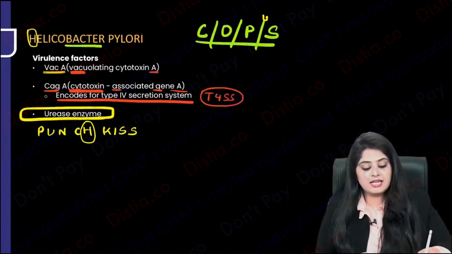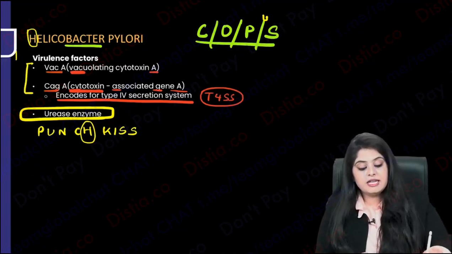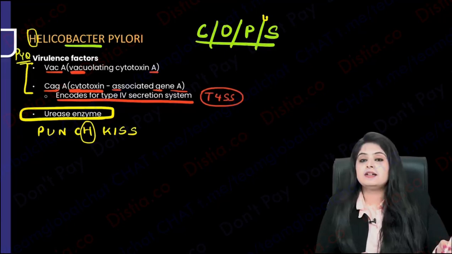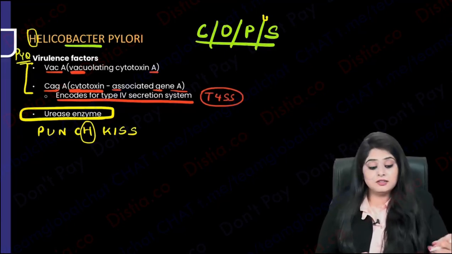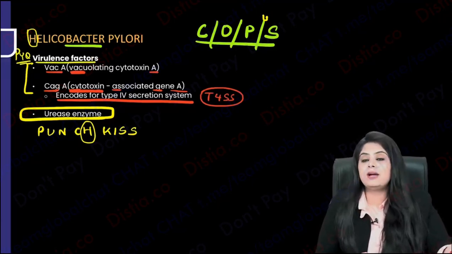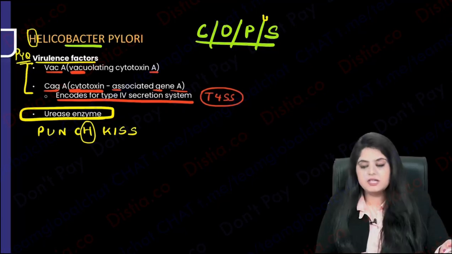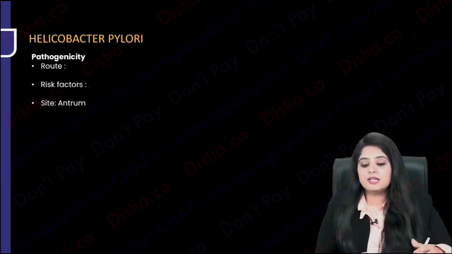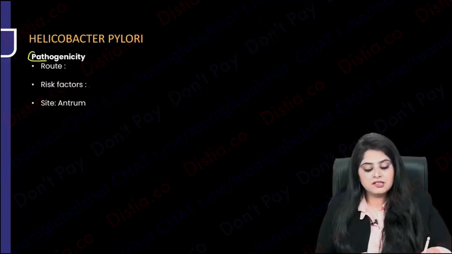Helicobacter pylori, CAG A and VAC A, these are PYQs in which they ask you how does H. pylori cause cancer in the stomach, via which factors? So what are its virulence factors? Helicobacter के लिए CAG A and VAC A. What did I say? How does it cause stomach cancer? You are gradually going to ask me.